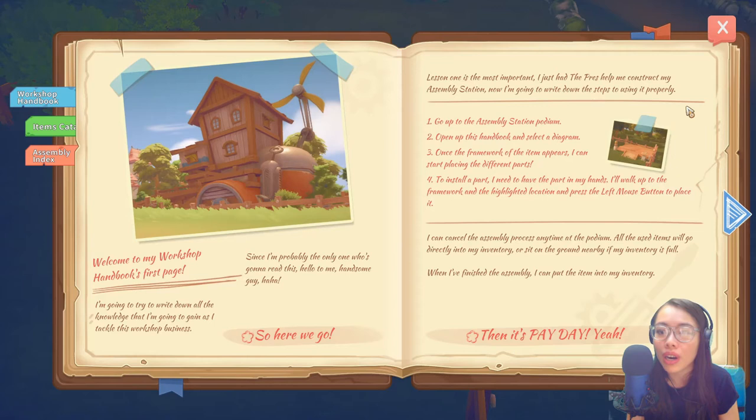1. Go up to the assembly station podium. 2. Open this handbook and select a diagram. 3. Once the framework of the item appears, I can start placing down different parts. 4. To install a part, I need to have the part in my hands. I'll walk up to the framework and the highlighted location and press the left mouse button to place it.